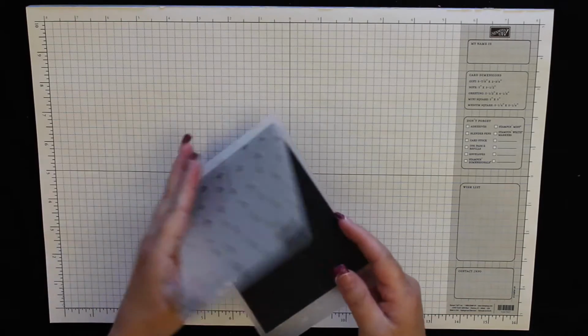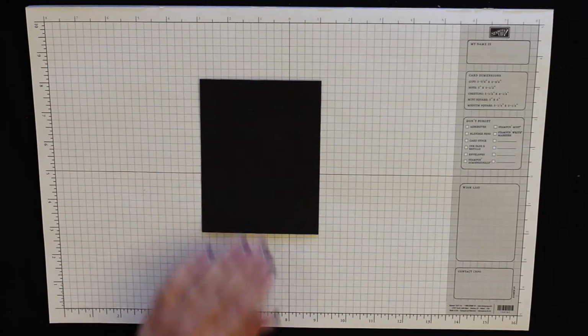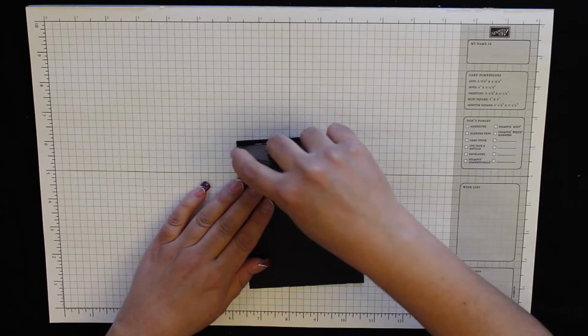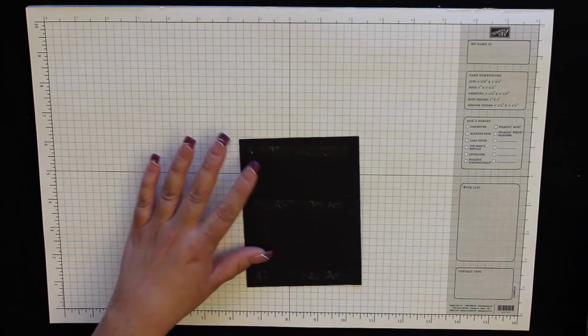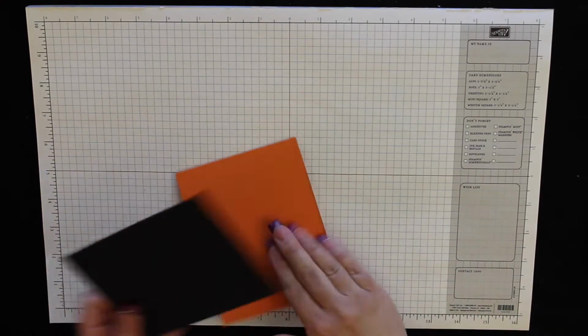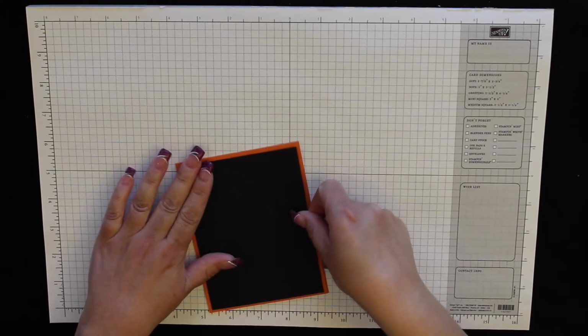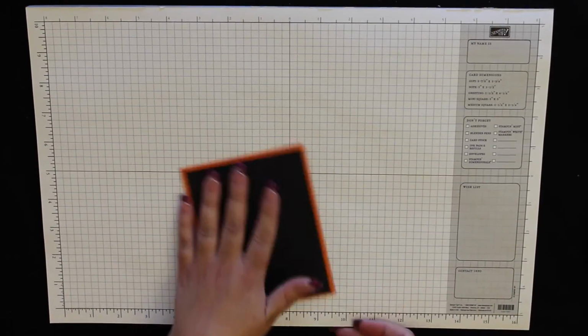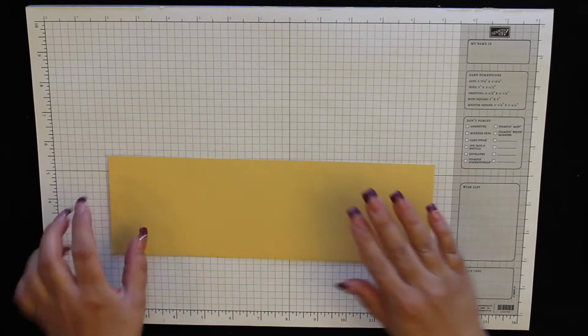Okay, now that that's done, it has all these really cute stars on the black cardstock, and I just added some adhesive here, and then I stuck that to the front of my card. There we go.